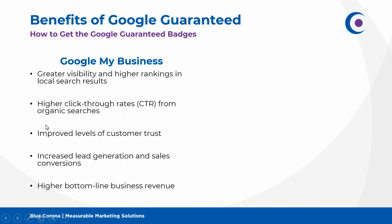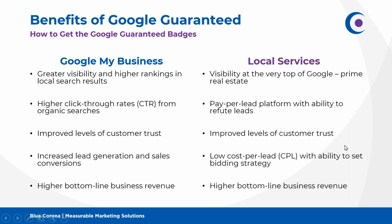The benefits of the Google Guarantee for Google My Business are somewhat speculative right now in the industry, as it is not widely available yet. However, most experts agree that there is an expected benefit to your GMB rankings, and certainly a click-through rate benefit from the green check adding more prominence to your listing and an additional level of trust for the customer. So both of which we'd expect to translate to increased leads and revenue for your business. For Google Local Service Ads, we've seen proven benefits of entering the program. The first being the ability to show at the very top of the SERP with the local service ad listings.